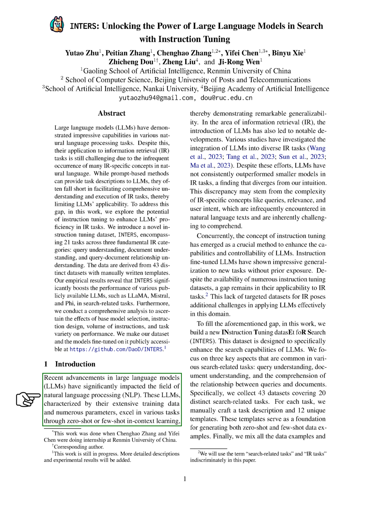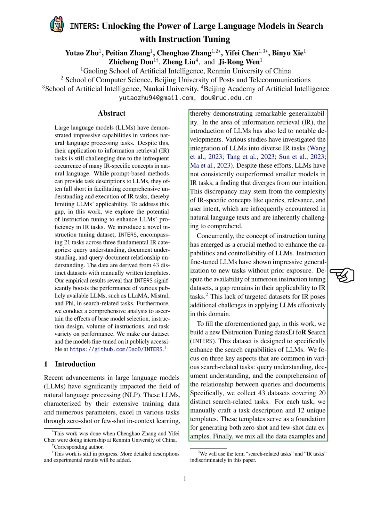In the realm of information retrieval, IR, LLMs have also brought about significant advancements. Many studies have explored the integration of LLMs into a variety of IR tasks. However, it's interesting to note that LLMs have not consistently outperformed smaller models in IR tasks, which goes against our initial expectations. This inconsistency could be due to the complexity of IR-specific concepts like queries, relevance, and user intent, which are not commonly found in natural language texts and are inherently difficult to understand.